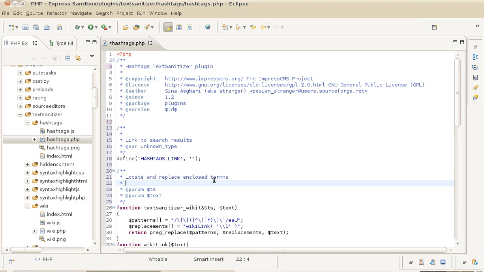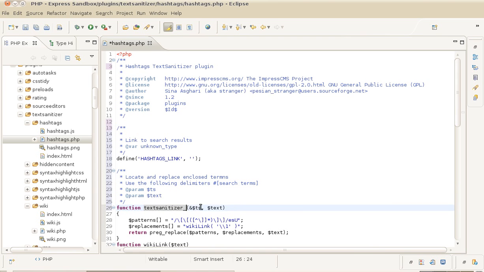And we're going to use something that's pretty simple. We're going to use the following delimiters. We're going to start with a hash sign and a bracket because we may want to have multiple search terms here. So we'll do it that way.